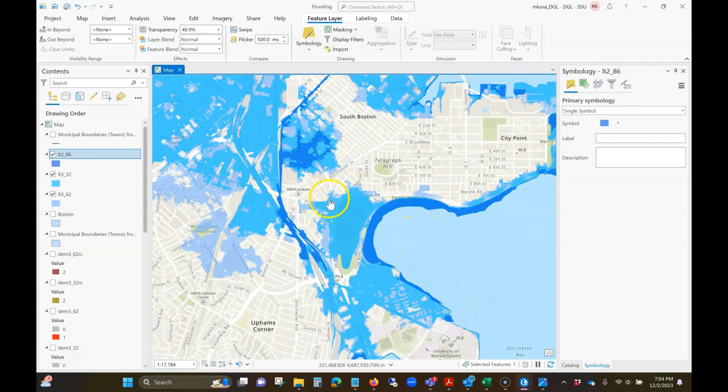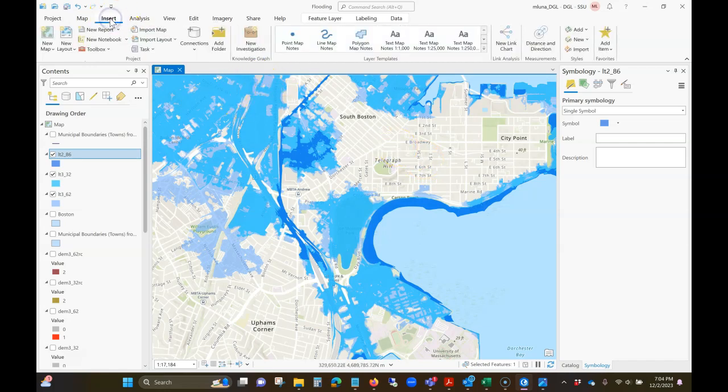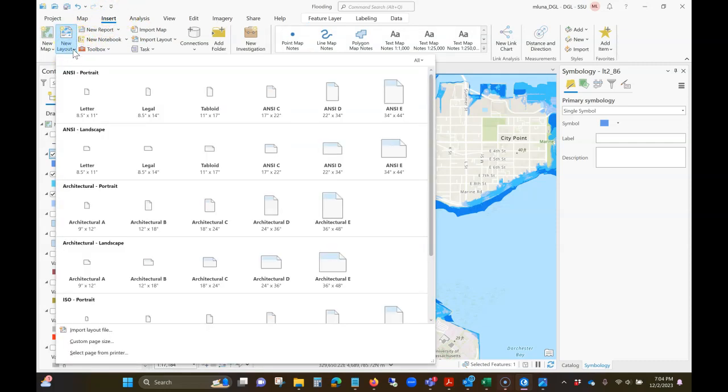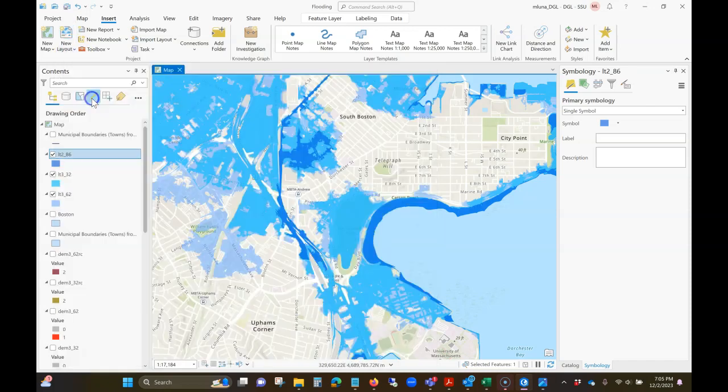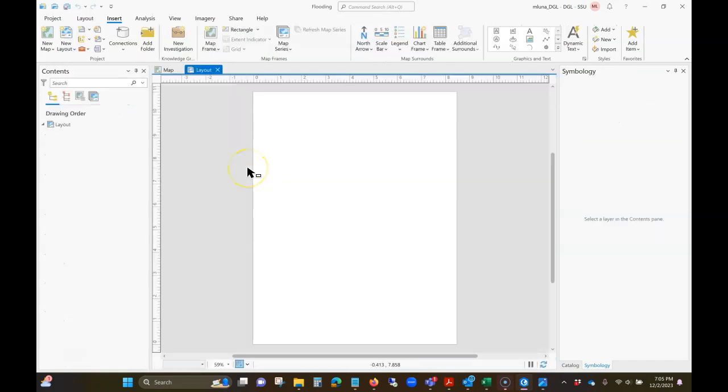So when you're working in ArcMap, the map you see right here is kind of the default place where you do your analysis and do your number crunching and produce things. But when you want to actually produce something you're going to print or produce a static image from, the way you do that is you go to the Insert menu and you choose Insert and then New Layout. And you pick what your end product will be. So I assume that we're going to work with a letter size, something you'd normally print. And so that'll insert a blank map. And this is actually what the page would look like.